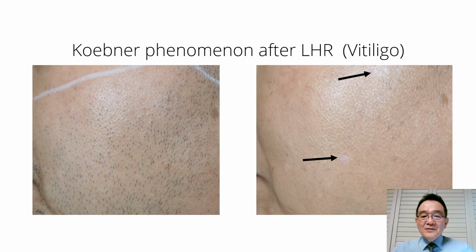This patient is a case who had vitiligo before laser hair removal. New vitiligo lesions on the face developed due to the laser hair removal. In this case, vitiligo responded to excimer laser treatment and improved. Doctors can help patients determine whether taking this level of risk will benefit them or not.